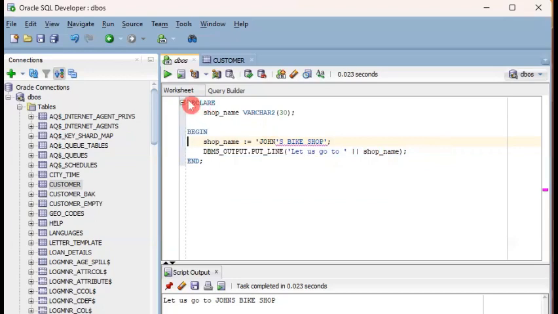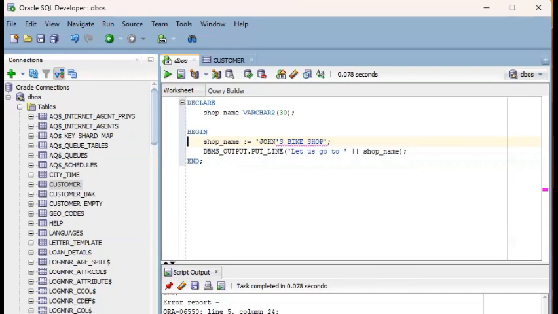Definitely, if I try to run this again, let me just clear it. If I run this again, there is some error being displayed. It says, as you can see somewhere down below.